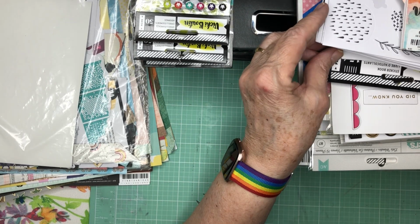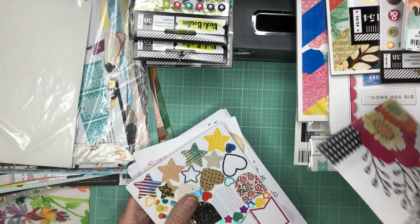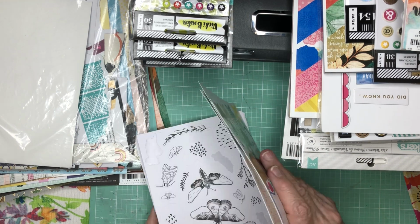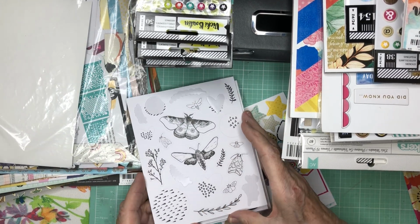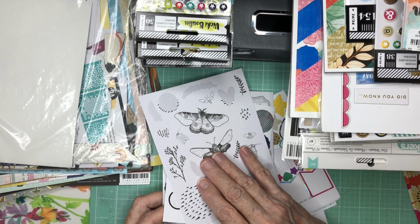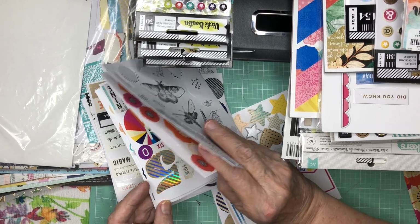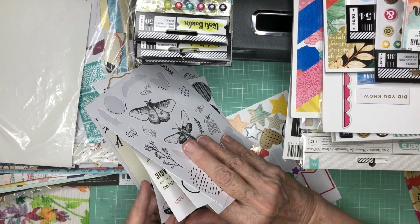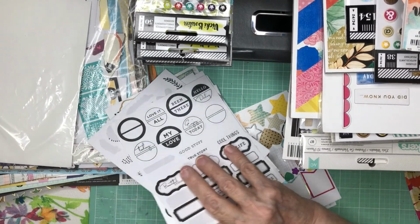Let's see. These are sticker sheets, loose sticker sheets that are from probably a package like that, and include both shiny colored stickers, and I've got these that Christina sent me in a Secret Not Secret kit. I think this is Field Notes, that are stickers meant to be colored in. Sometimes I color them, sometimes I leave them black and white. There's the flower style, I think, from All the Good Things, or Field Notes. And there's this, and I actually have a brand new unopened package. There's another set of those color them yourself kind of stickers. And here's some paisleys.